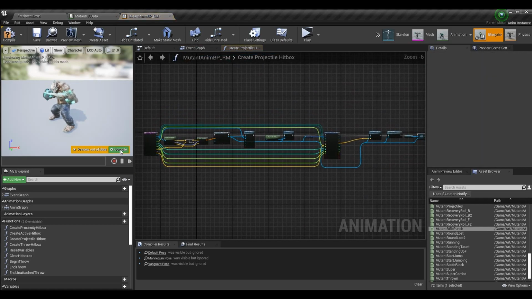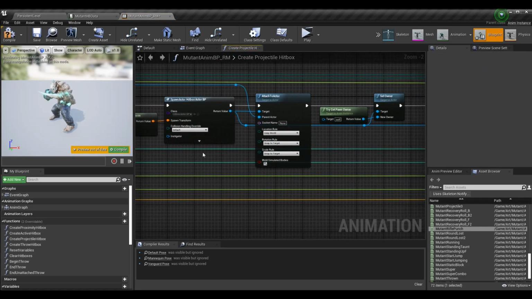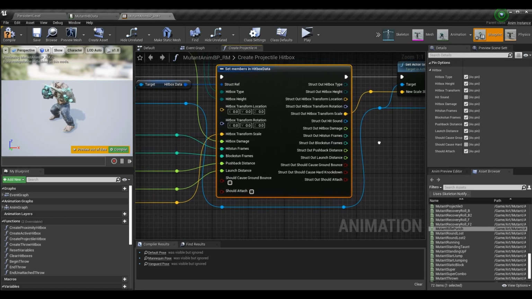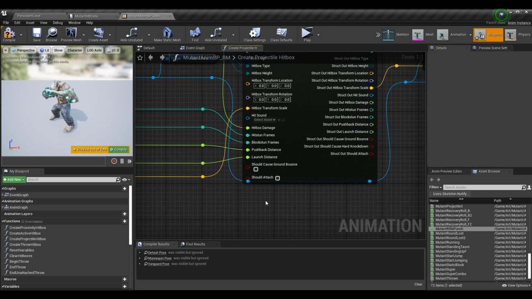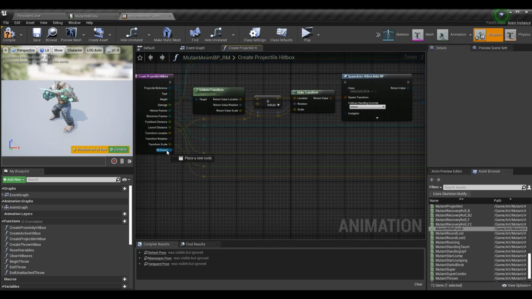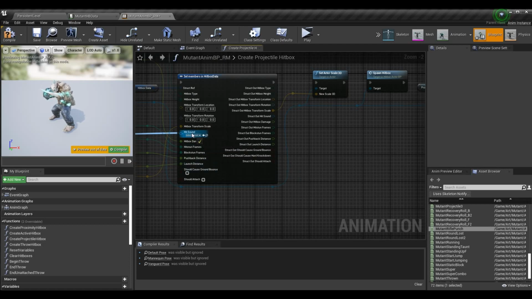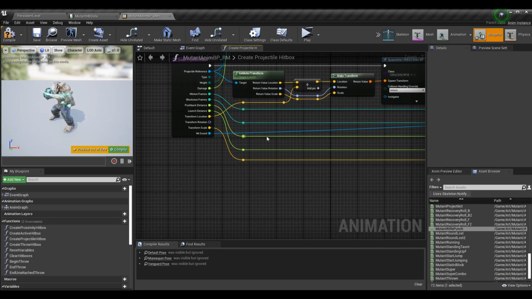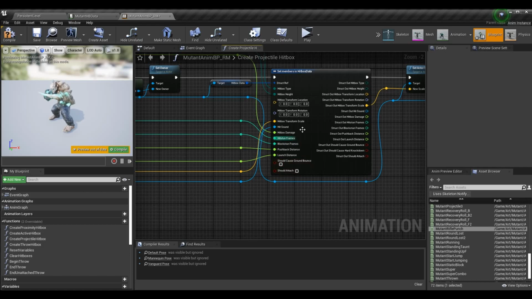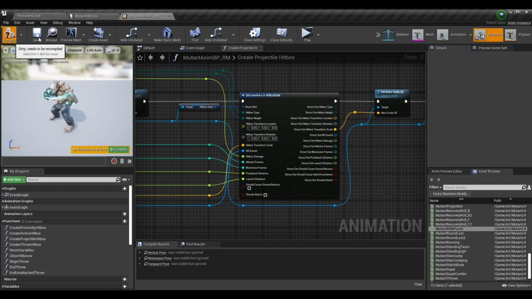And from here we can go into create projectile hitbox, and it's got the same basic setup where we have a set members in hitbox data. And so I will click on that node. I will make sure that hit sound is checked so that it is present. Sorry, I'm trying to keep everything clean while I'm going through this because, of course, as we add more, it always gets a little bit messier. I'm going to drag my hit sound into my set members in hitbox data. And I'm just going to add some reroute nodes so that it looks a little bit nicer. Something like that. And now hit sound is set for projectiles as well.